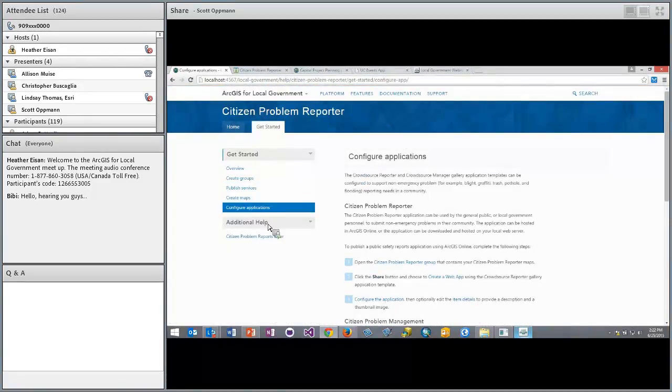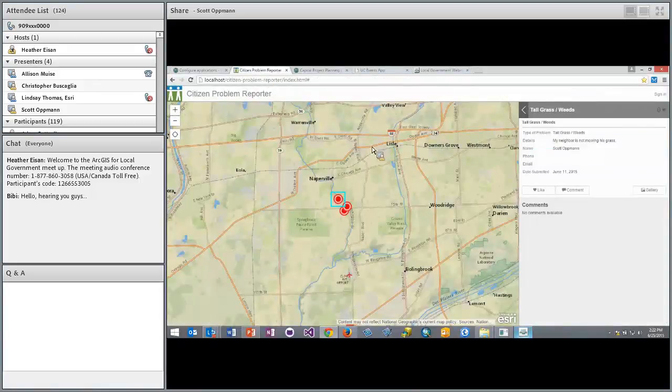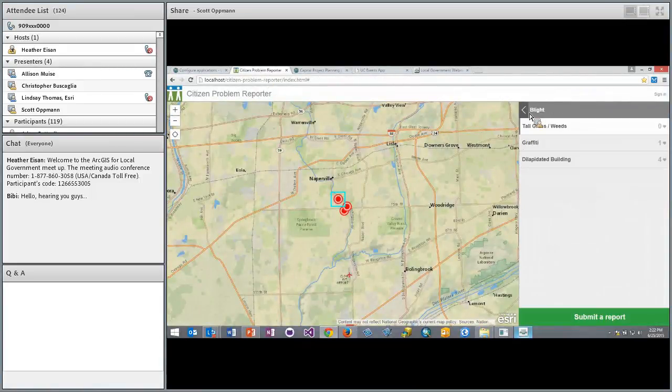And you'll see that when you're done, essentially, and I'm not going to talk too much about this because Allison's going to cover it in a few minutes, but you'll be able to quickly configure the crowdsourcing reporter application to be a very simple, what I would call kind of 311 style, or citizen service request application for people in your community. So it's a real simple way to get started with those applications.